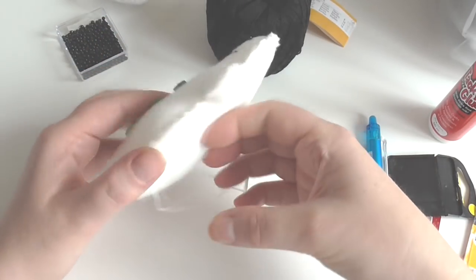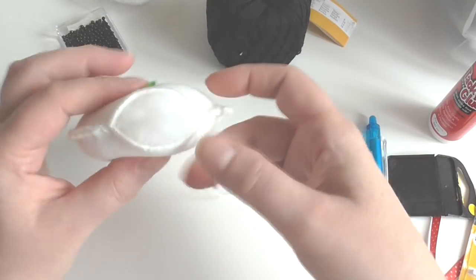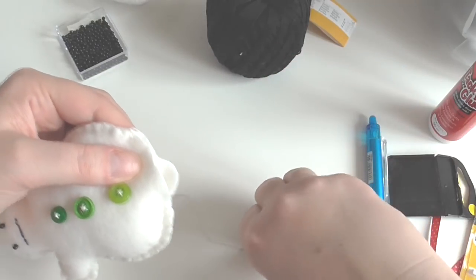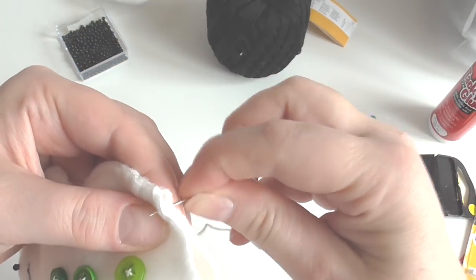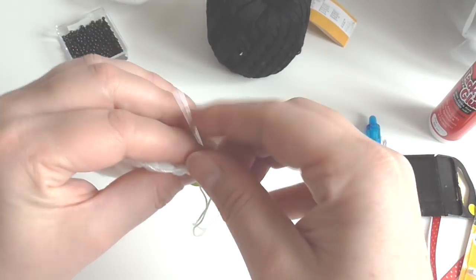So there we are, I've stuffed him. It's probably best not to put too much stuffing in, otherwise you'll find it hard to stitch up at the end. But you're just going to carry on with your blanket stitch. It's a little bit fiddlier because you have to hold it so the stuffing doesn't escape.